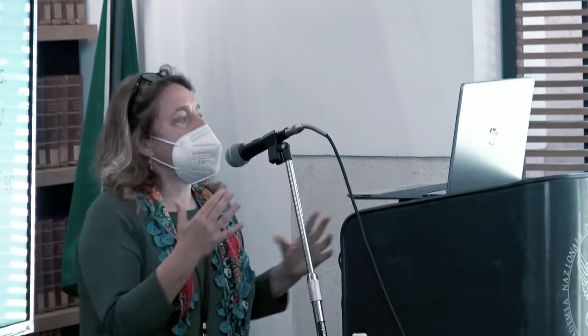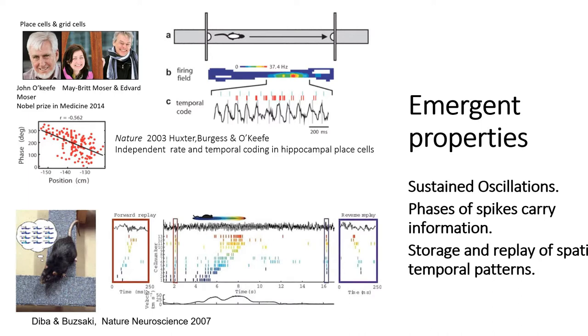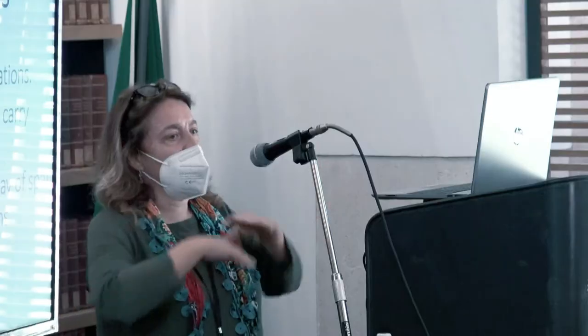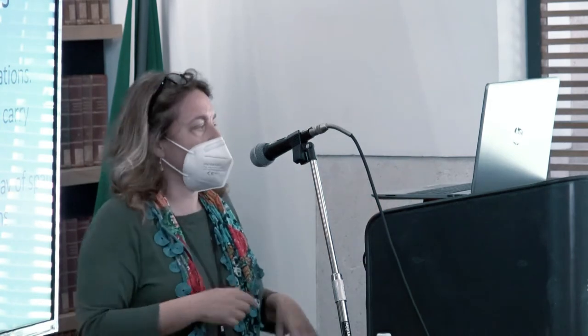The other feature that we want to account for regards the function of the brain as a memory for phase-coded information, so phase-coded patterns. People looking at place cells and grid cells see that the information is coded in the precise spatiotemporal relationship among spikes. So not only a rate code for the position of the animal in the maze, but also the precise phase relationship among units and between spikes and the oscillating rhythm, the local field potential that is oscillating. So this is a phase code for information, and it has also been observed that the precise phase-locked pattern is replayed when the animal is at rest, but also during sleep.